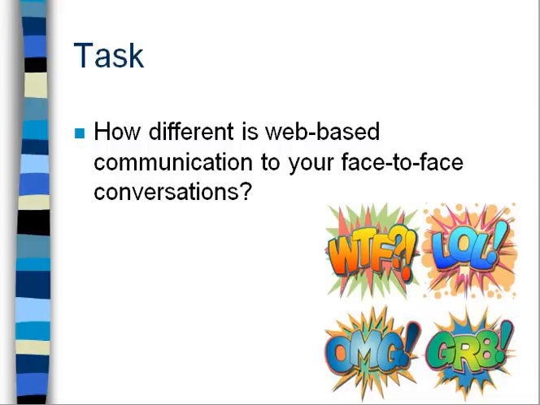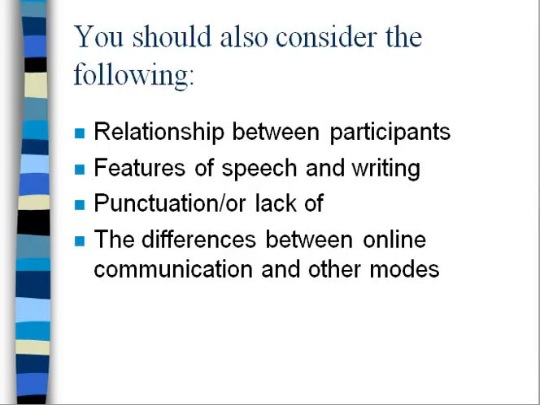Ask yourself as you're looking at your data and as you're considering the way you interact with people on a face-to-face basis, how different is your web-based communication to your face-to-face conversations? You in your personal life, what do you do differently in those? And as part of that, consider the relationship between the people taking part. So the way that you communicate face-to-face with your mum and dad on tea on a night is going to be different than Facebook chat with friends, because your relationship between the speakers is different.